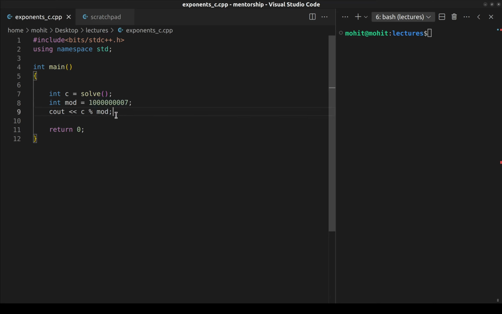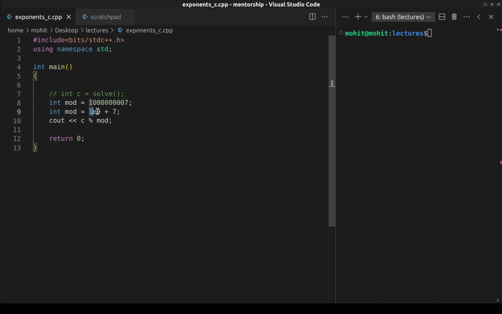This way is fine and no problem at all, but sometimes you forget to have exactly the same number of zeros, or you add an extra zero, or you miss a zero. So instead what we can write is 1e9 plus 7, which is the same as 10 to the power 9 plus 7. These two notations are equivalent.